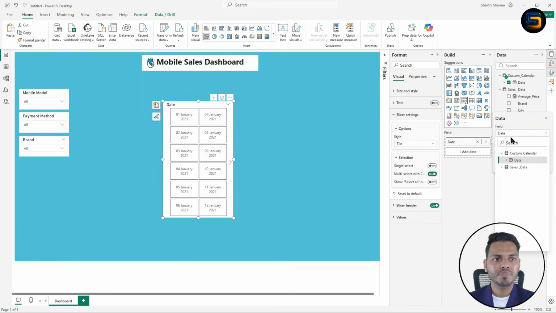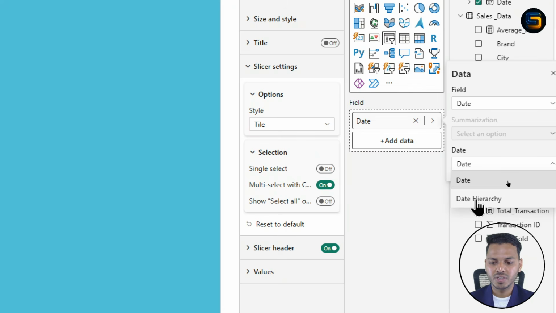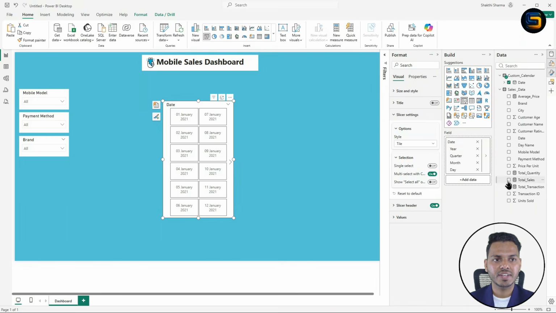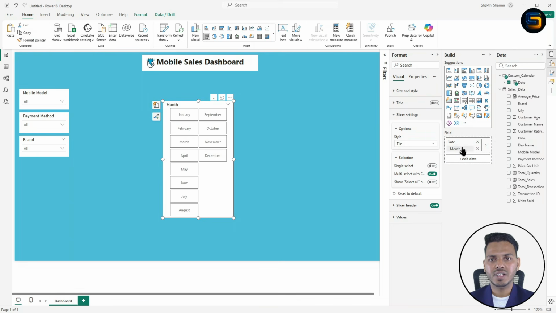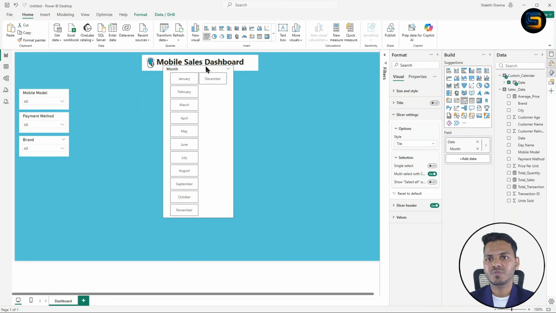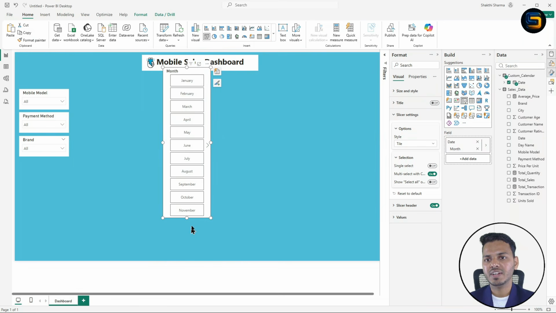So look here carefully, I will select this date into hierarchy. So look here, what you can do is just to expand the data option. Now select the data field. Now go to date. This is very important. If you want to on the date hierarchy, just click on date hierarchy from here. Now from here, if I want only the particular month, I can remove all the year, day and quarter, just to select the month. So here you can see, in this way we will get all the month. I hope you understood. So in this way we can get all the month.